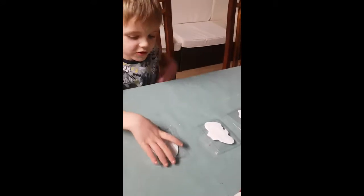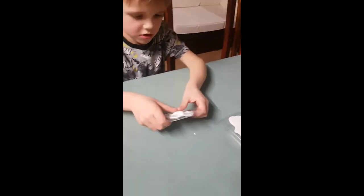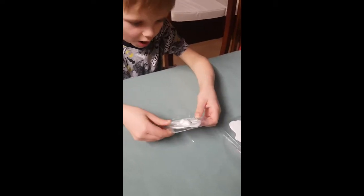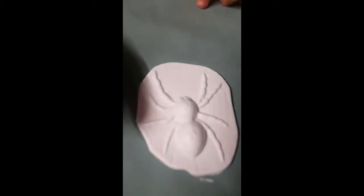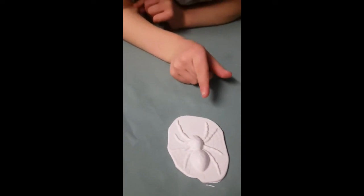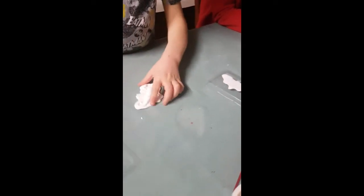Use your other hand as well, mate. I told you this would be a spider! Because then you can use it to kind of push it out. Do you want me to have a go? Yeah. There we go! Look at that. How's he look? It looks like a spider. And then you can see his web. Told you he looks like a spider. Let's turn these two out then, Reg. Oh, that one came out easy.